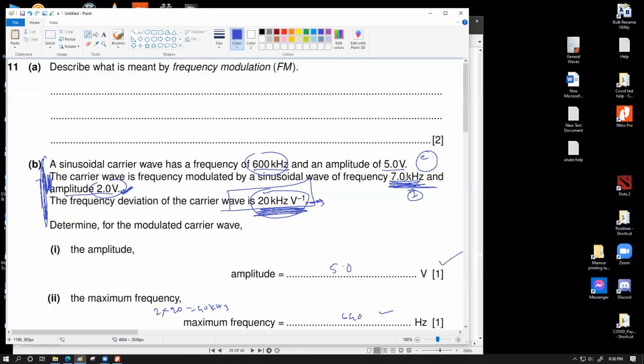When I first came across this question about frequency modulation, I was, to be honest, really irritated, because the syllabus doesn't have any type of this question, but they gave this information. Then I went on Google and found out what this frequency deviation thing means, and I understood that it is basically the scale by which the whole frequency modulation is done. Then I could solve this question and eventually transfer that idea to the students. In my opinion it's a pretty simple one, but if you don't know how to deal with this information, you would be in big trouble. That's why I wanted to show this question.